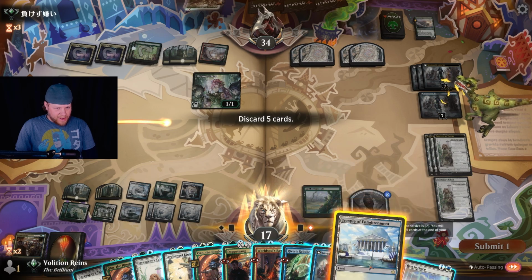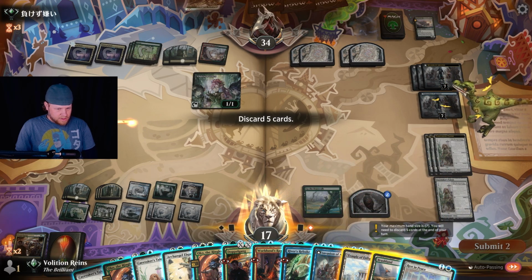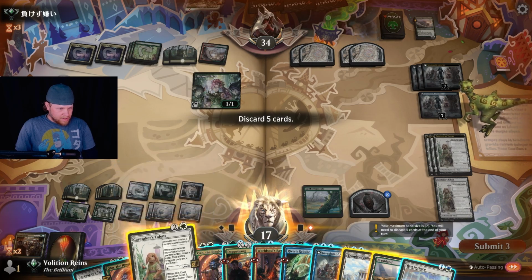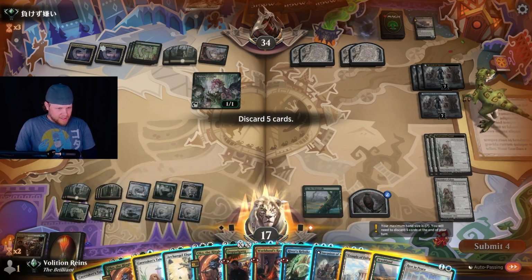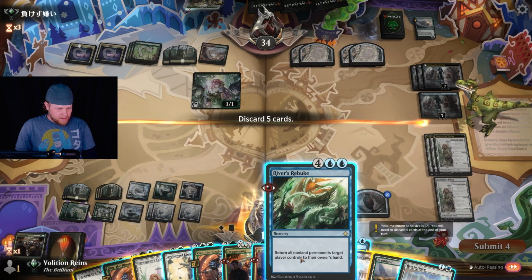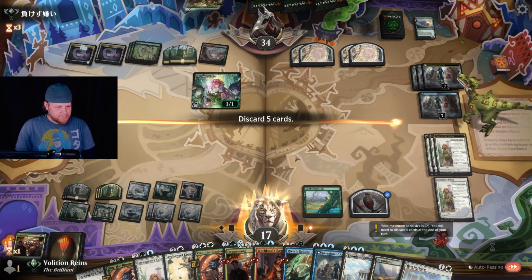So we gotta get rid of 5. We can get rid of the lands. Let's see. Probably the Caretaker's Talents, honestly. And then at this point, we could probably get rid of Oko. You know what? We'll just get rid of the River's Rebuke. It seemed fun, but it'll be okay.